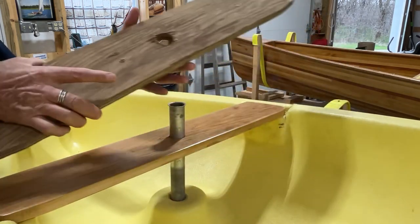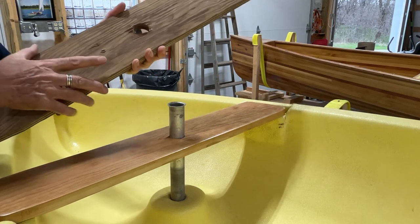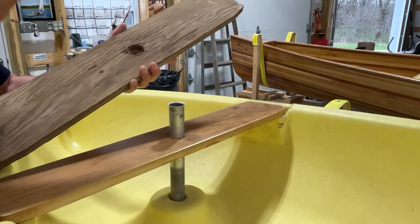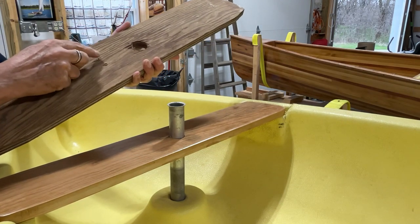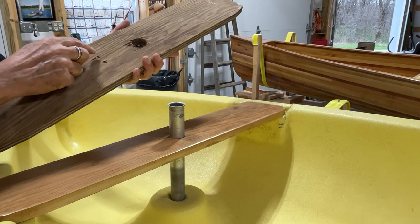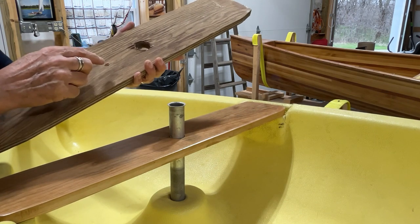This old one had a cleat that was here for the main halyard, and it was just your standard kind of cleat. I never liked it because when you pull the halyard down, you gotta grab onto that little part of the cleat, and it doesn't give you much leverage. It's not easy to pull and tighten that halyard.